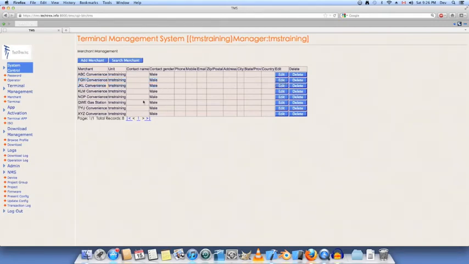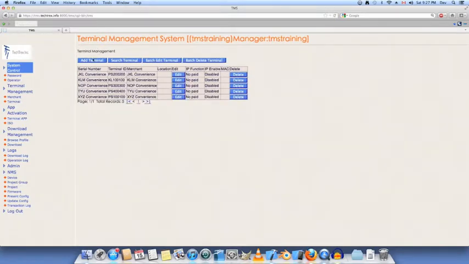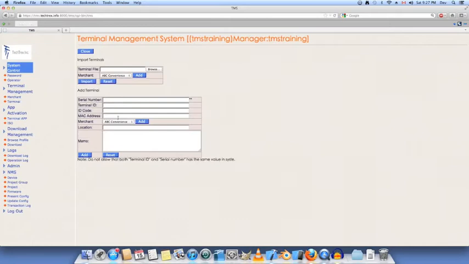Now we want to set up a terminal for this merchant, so click terminal, hit add terminal. Now in the serial number, I'm just going to put FGH Convenience, and I'm going to explain later why I'm doing it like this. Now, terminal ID, let's give them a PS 500.